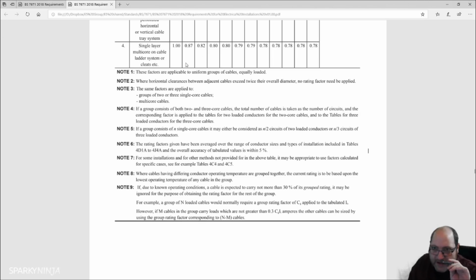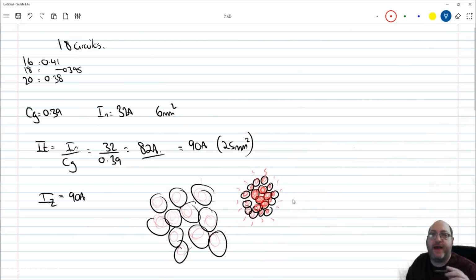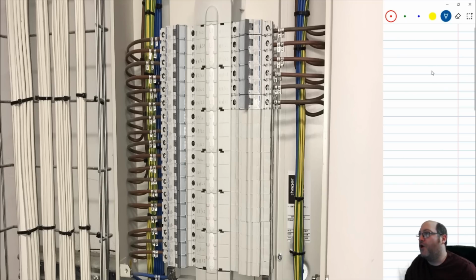So take in that information through all those notes, but that one in particular says if I have a space between them of twice their diameter, then I don't need to apply a factor. So if we go back to these panels, all we technically have to do is cut that tie and just allow some air between the conductors. If we allow them to flap around in that space, that's what the air in the enclosure's there to do. The air around them will result in no need to derate their cable from grouping.